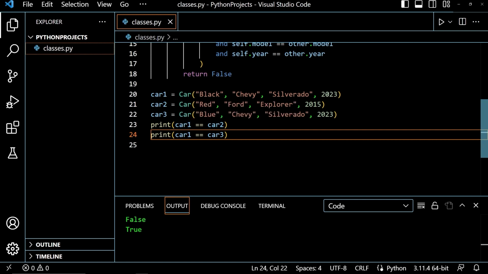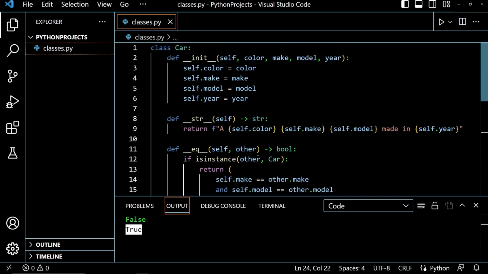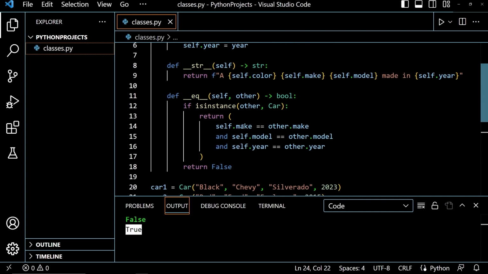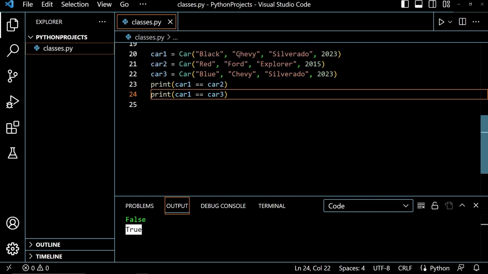Car1 is a Chevy Silverado made in 2023. Car2 is a Ford Explorer made in 2015. However, car1 and car3 output true because based on our equality dunder method here, where we are only checking the make, model, and year, these 2 cars, which are both Chevy Silverados made in 2023, will be considered equal even though they are different colors.